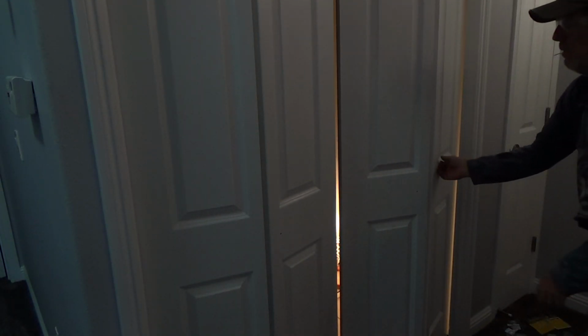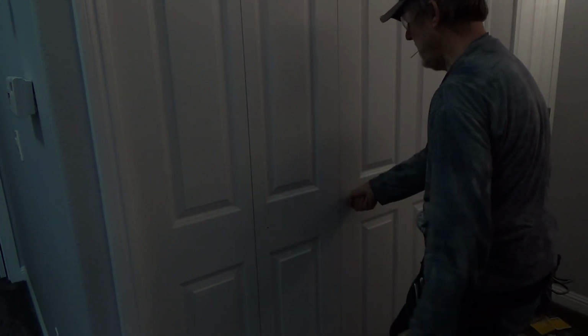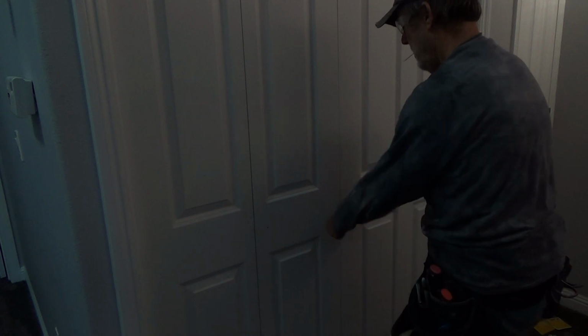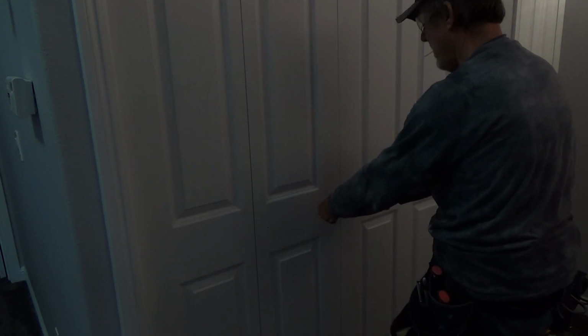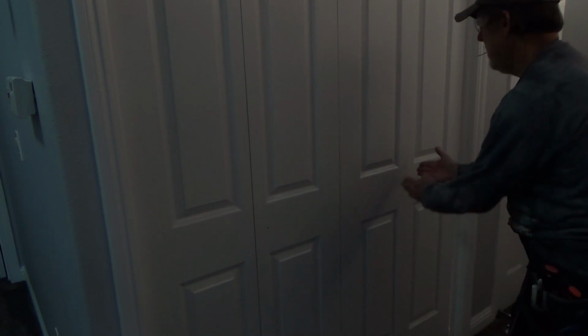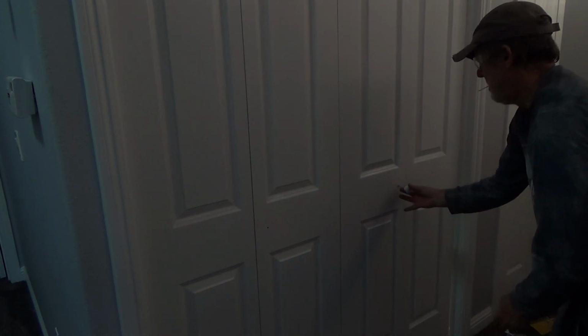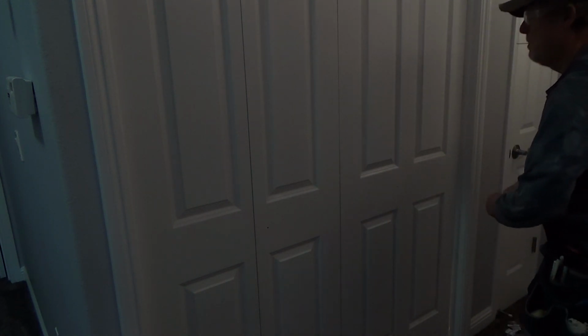Now the proper place to put the door handles, where do you suppose the door handles should be put? On regular doors, the handle's right here, right? Right here. You don't want to put them there, because as you put it there, to open this door, you want to open the middle out. And so they had their old ones right there, okay?